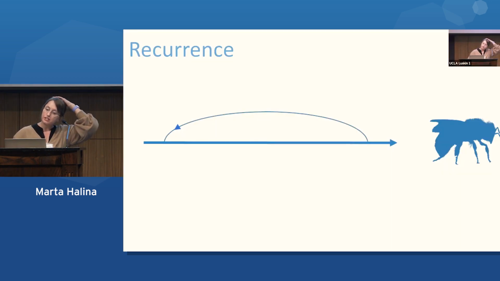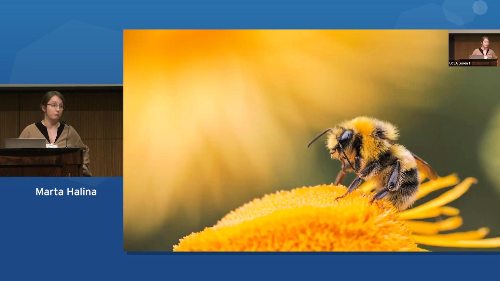So I think I have time for a third and final example, which is recurrence. And I was very excited to see Jordy's talk yesterday, and I hope we can draw out those parallels a bit more. So a centralized network, under our account, is just a feed-forward network, more or less. It's not a clear line or all or nothing. But a recurrent network incorporates feedback from later stages of processing to earlier stages of processing. And recent work on insect connectomes emphasizes the degree to which they're dominated by recurrence in a way that's not found in C. elegans. This is something that Andrew Barron has argued, and he thinks that this is why insects, like bees, are capable of certain capacities, like the type of learning, memory, and navigation that they engage in.